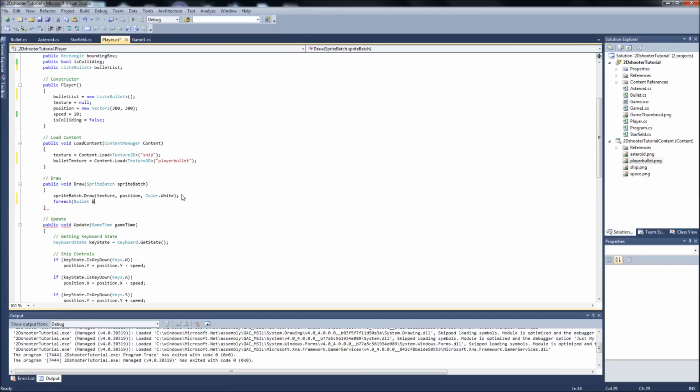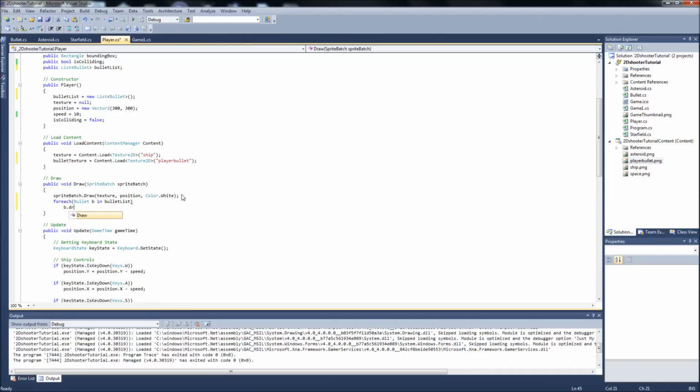I'm just going to put b, in bulletList. Basically this says, for each bullet in our bullet list, this is what we want to happen, and it's going to be b.Draw(spriteBatch). So for every bullet we have in our bullet list, because you'll see later how we're going to add bullets to the list, we're going to draw it. Okay?